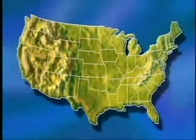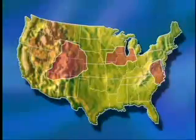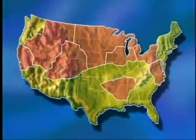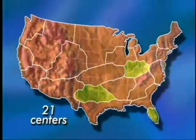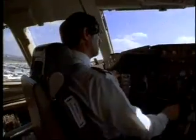Well, now that we're airborne, we're being tracked on radar. Soon, our airport tower hands us off to an air traffic control center. There are 21 of these centers in the United States, and each center controls a specific area of airspace. What is airspace? The space where aircraft fly. These control centers communicate with pilots and safely direct all airplanes that enter their airspace.